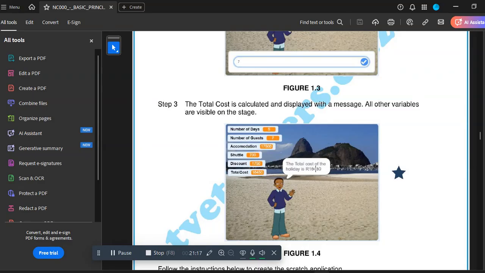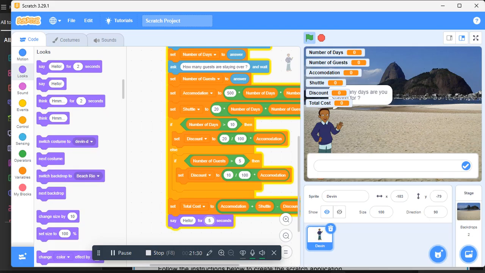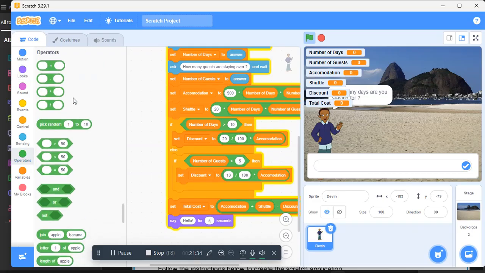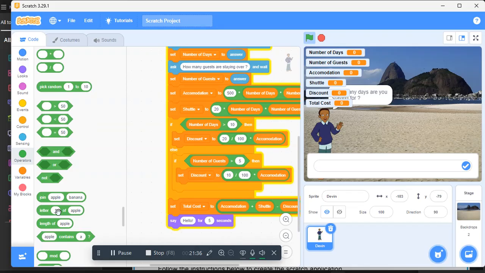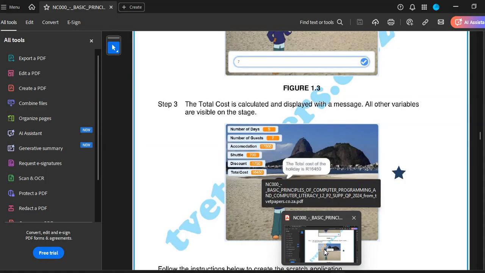So I'm showing two different things. So I need to have a join so that I show the text and the value of the variable. So here in Scratch, you need to add something which is called a join. Here's a join to show two separate items. And then I need to type the message: the total cost of the holiday is.